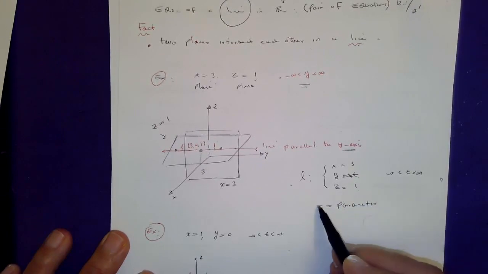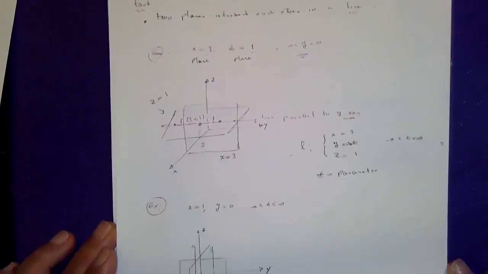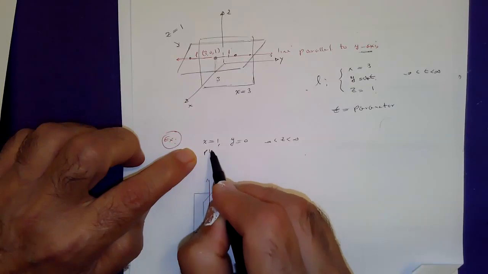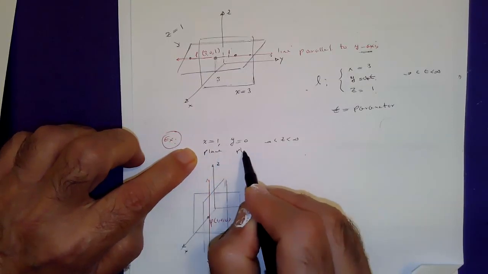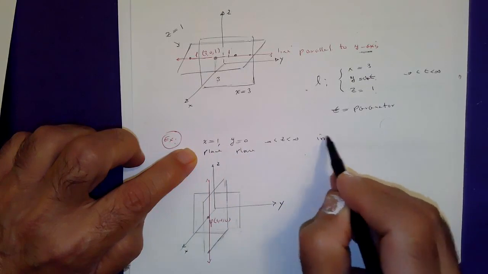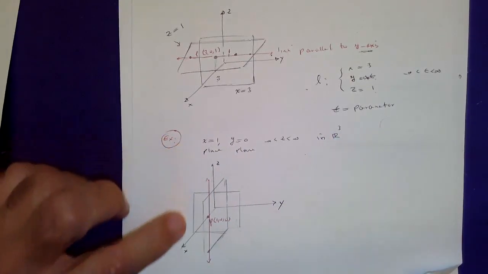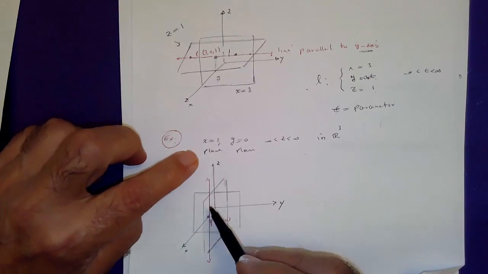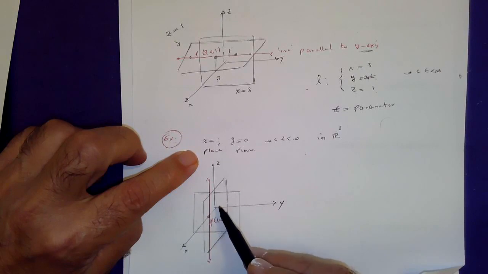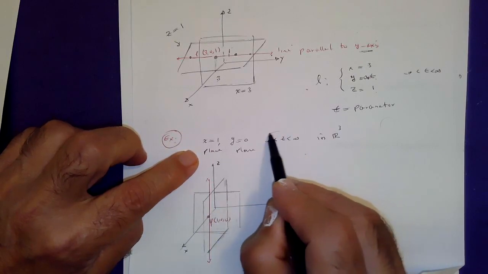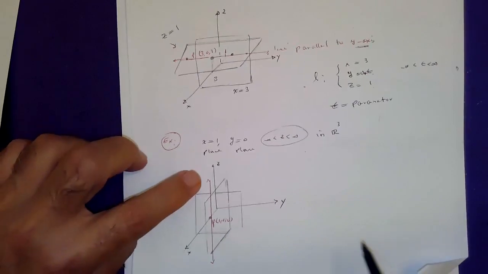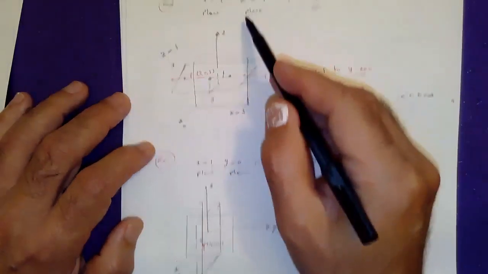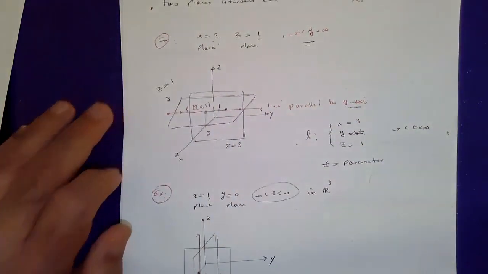And don't panic, we will learn all about this in, I think, section 12.5. What about this guy? X equals 1 is not a point, it's not a line. These are planes in R3. And remember, two planes intersect each other at a straight line. In this case, the line is parallel to the z-axis. Notice whatever variable is missing, the line will be parallel to that missing axis. And notice the equations of the lines are given by a pair of equations, not just a single equation.